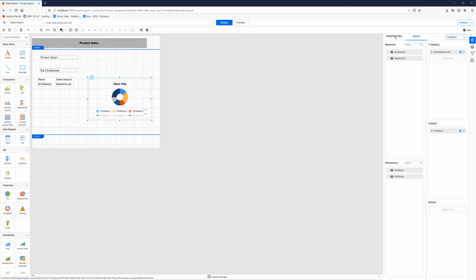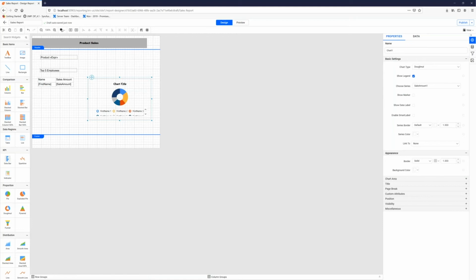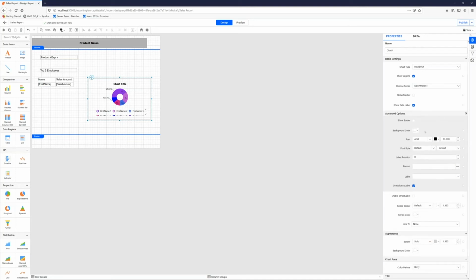Now I'm going to design this report based on the design available in the web designer. First I'm going to change the appearance of this chart. And going to show the data label and change the color of the data label.